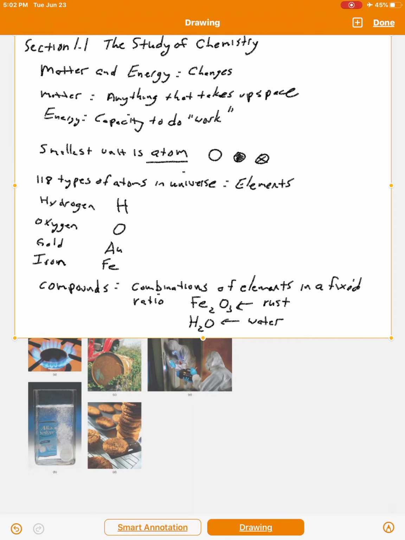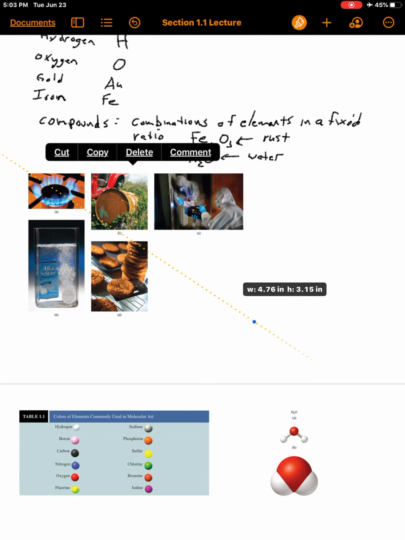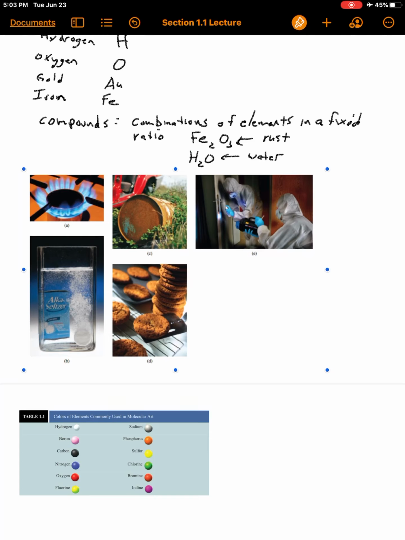Now often one of the difficulties in chemistry is that we talk about observations that we make in what we call the macroscopic region. Let me make this picture a little bit bigger. So for example, if you look at these images here, these are examples of chemical reactions, some of which are happening very slowly, some of which are happening pretty quickly. The first one on the top left is the burning of natural gas. That's a chemical reaction. The second one to the right, which is C in this list, is the rusting of a piece of iron. It's actually turning into Fe2O3.